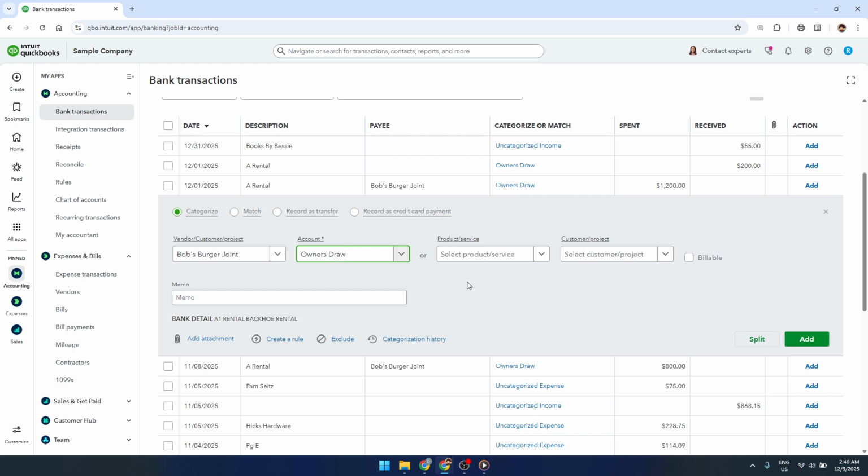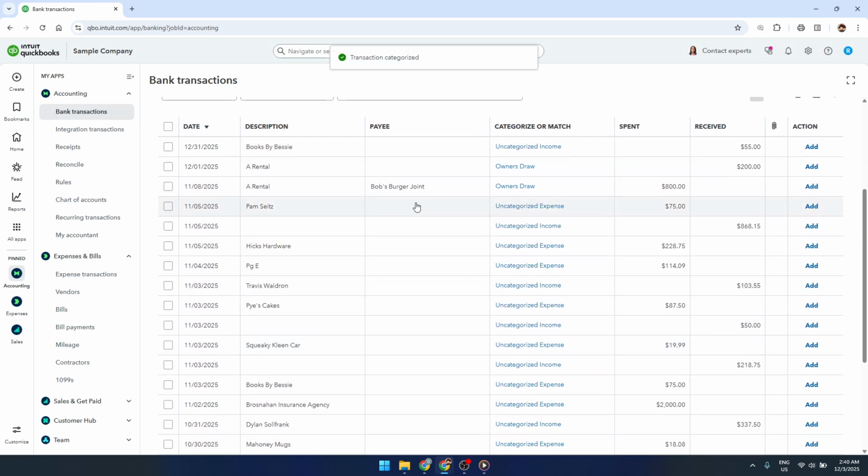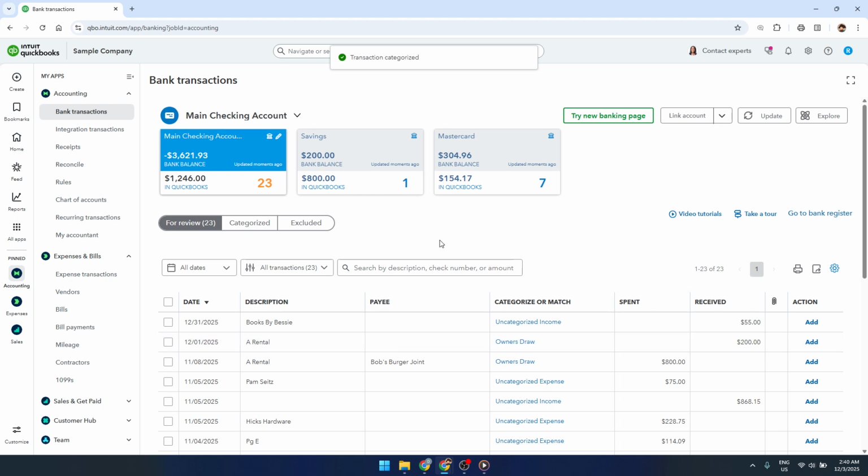If you don't see an appropriate account in your chart of accounts, create a new equity account and name it Owner's Draw. Be sure the type is equity, not expense. Once the category is set, review the details, then save and close the transaction. That personal purchase is now correctly recorded as money taken by the owner rather than a deductible business expense.